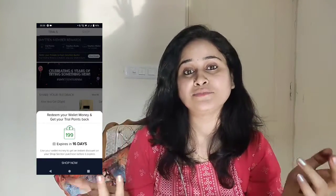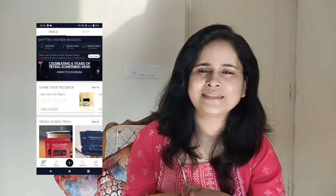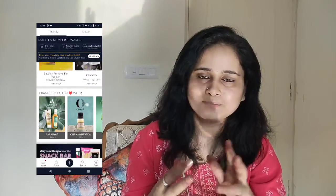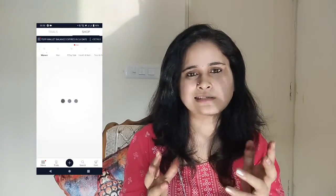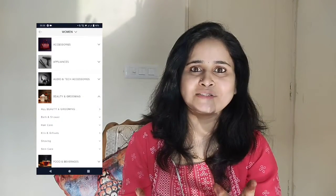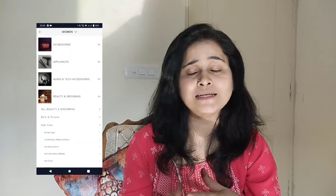For the 200 rupees I paid for all these, I'm pretty satisfied. For the Smitten app — if we talk about it — it's pretty easy to use. I've used other new apps and they are not as good; interface-wise they can be glitchy, but Smitten does the job and I liked it. One thing I did not like is they do not tell you the status of your order — for me it just showed 'processing your order' for six, seven, eight days and I had no idea what was happening.